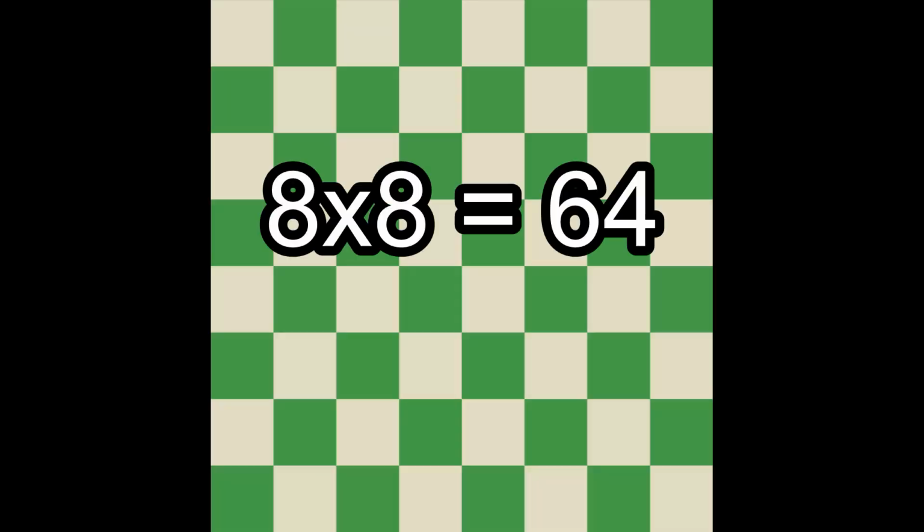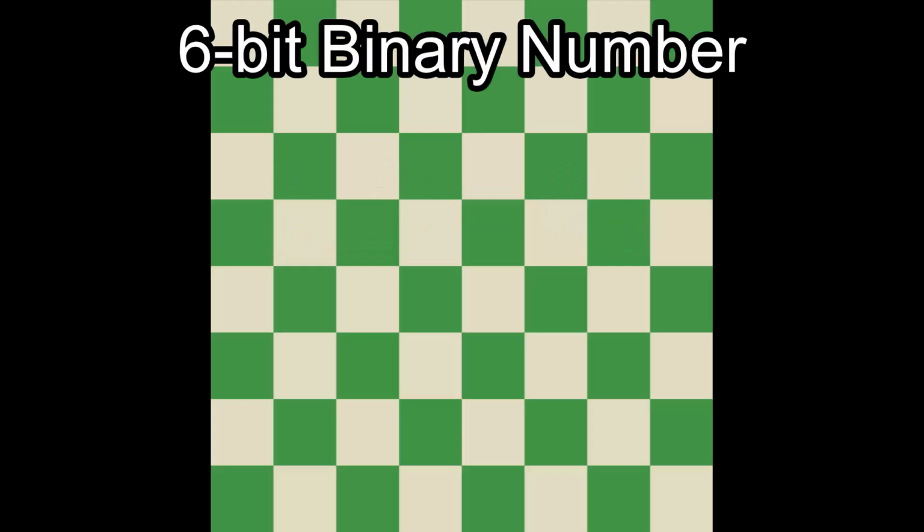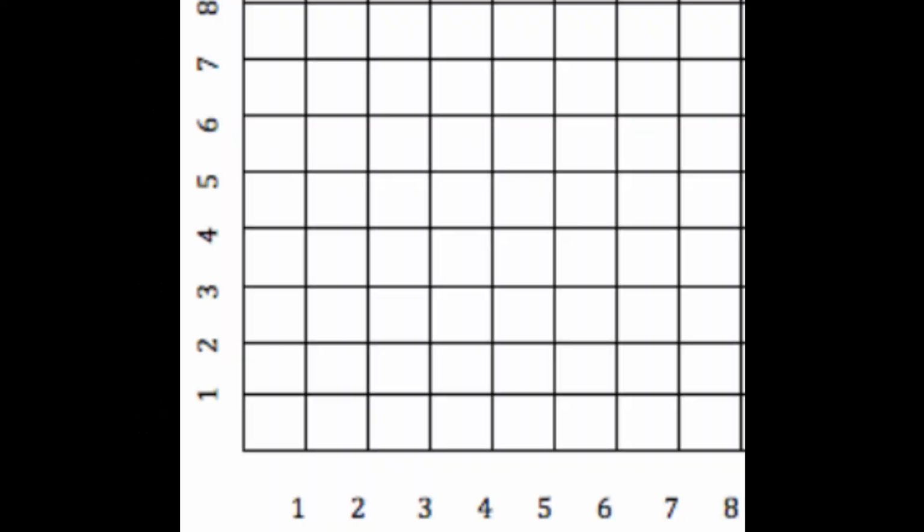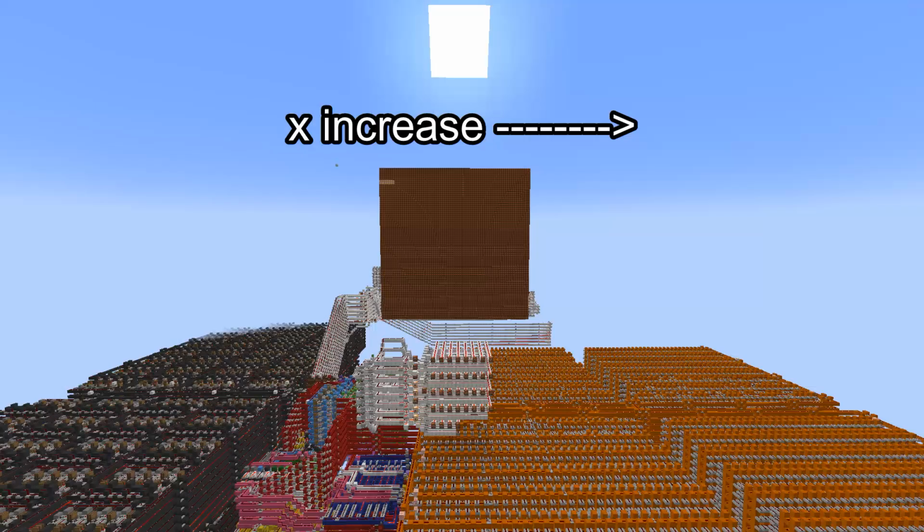Because there are 64 squares on an 8x8 screen, I have to represent each value by at least a 6-bit number. How it turns out with these 6-bit numbers, the bottom 3 bits represent the x value, and the top 3 bits represent the y value. Both the screen and the chessboard actually increase the value going from left to right, so we don't even have to worry about the x values.